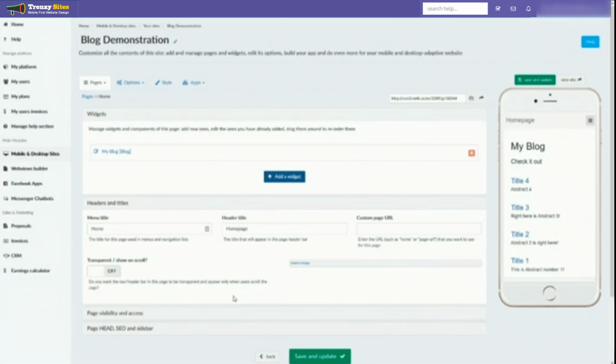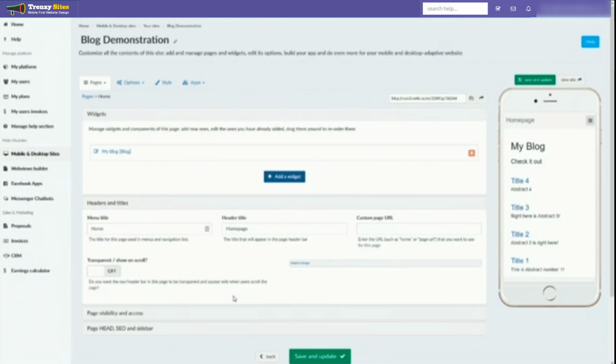In this tutorial, I'm going to be discussing the blog widget. Now, a blog, in case you're not familiar, is basically a collection of articles that's usually written by a single person or a small team, and it's usually about a specific subject, topic, idea, pretty much whatever you want to write about, but it usually focuses around something specific, and blogs let you write multiple articles and organize them easily.